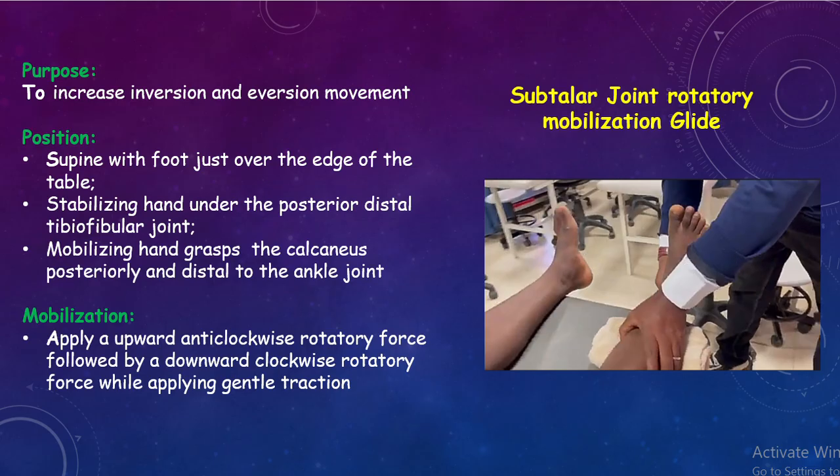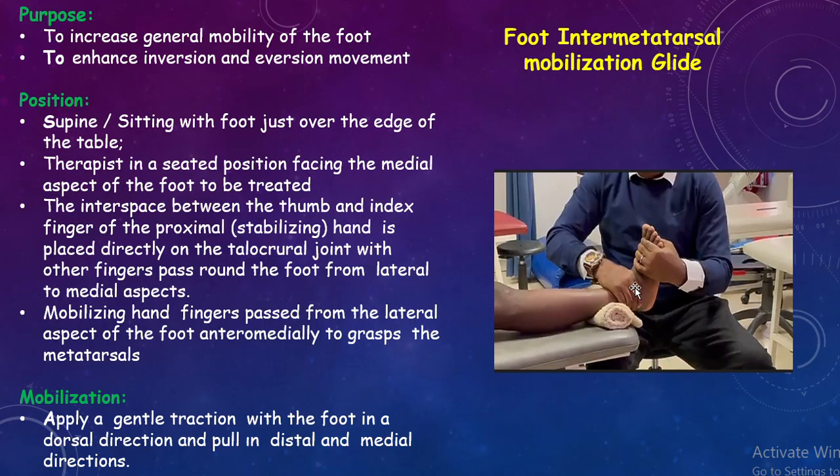That's for the subtalar joint. Then we move to the mid-tarsal joint or the intermetatarsal joint. How is mobilization of that joint achievable? Well, what has to be done? The patient can be in lying position with the ankle at the edge of the plinth, and the therapist will sit on the inside of the foot. He will sit facing the inside of the foot that is about to be mobilized.